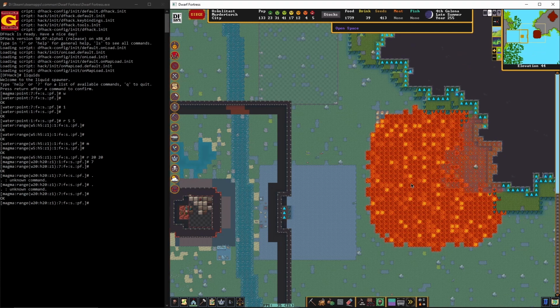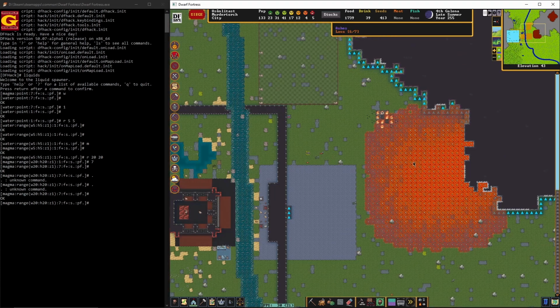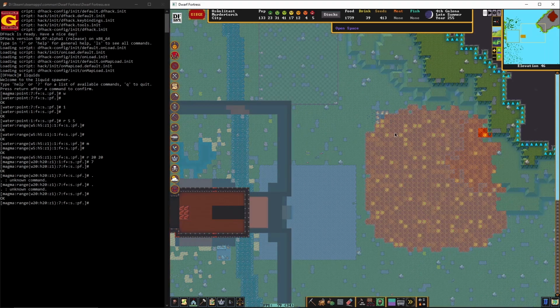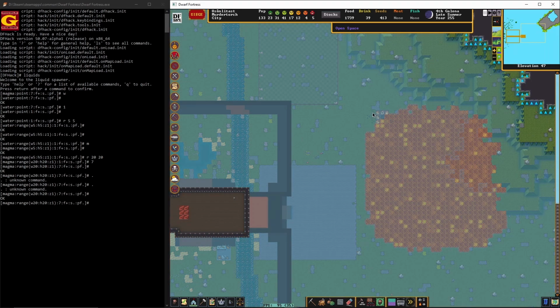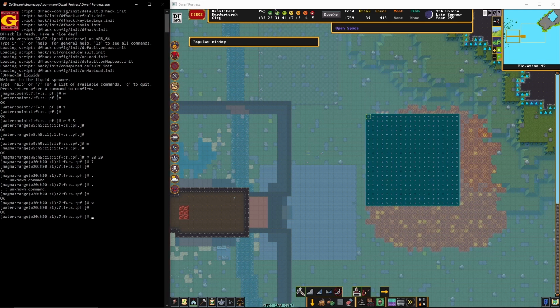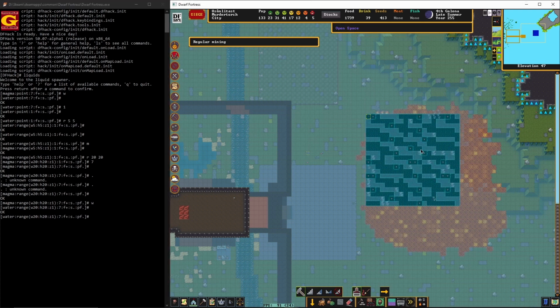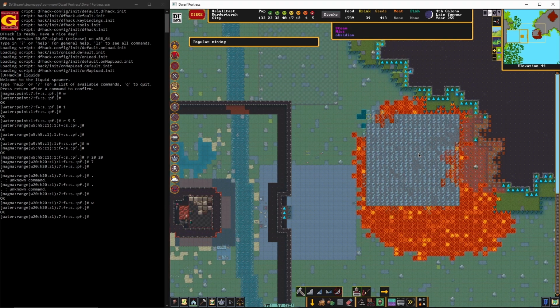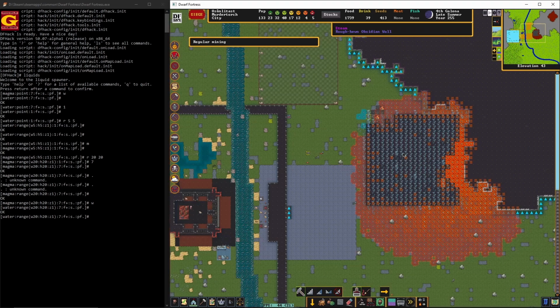Obviously, never ever spawn water on top of this, because it will create that aforementioned heat trap. But if you want to, you can go up above it, let's say a few levels just to make sure, and then change this to water. Now I'm just going to hit enter again, and that will drop down. When it hits the magma, it will change into obsidian. So now we've got plenty of rough hewn obsidian walls.